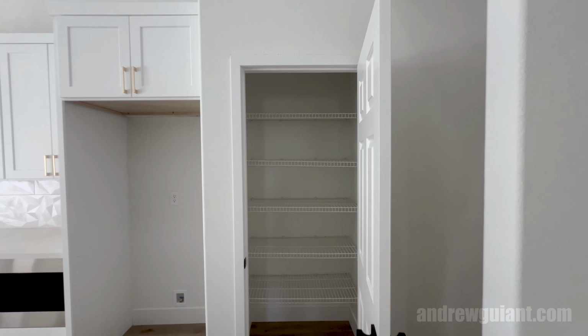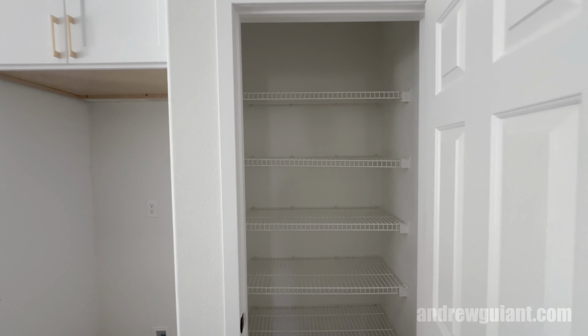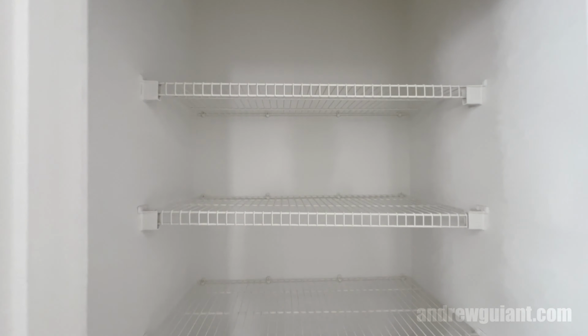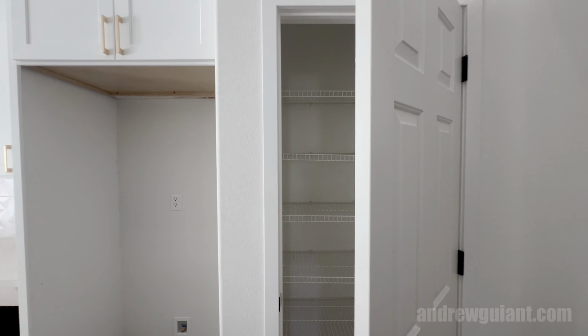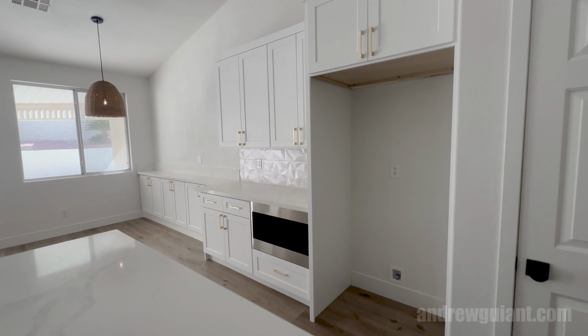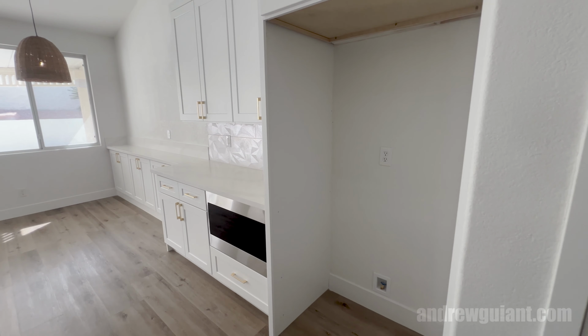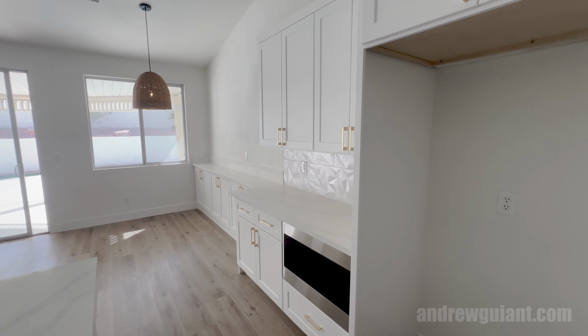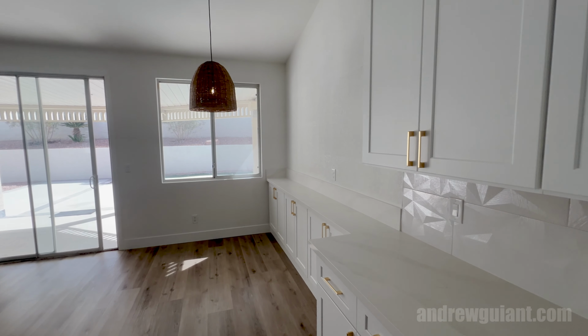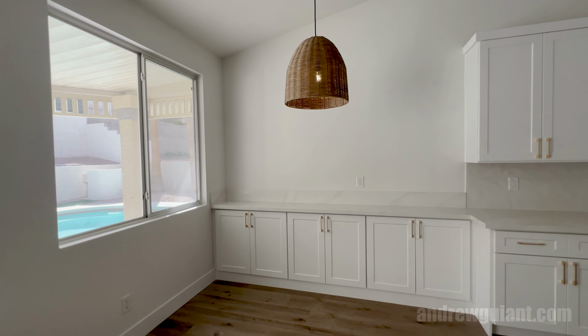So yeah, one of the things we talked about, we're missing the refrigerator. But again, they aren't required to have it in the home. So that's kind of the other thing that's interesting. Like on an FHA loan, which, we don't want to get into loans and talking about that right now, but an FHA loan is a very common loan, especially for first-time home buyers. This can be kind of your kitchen nook.